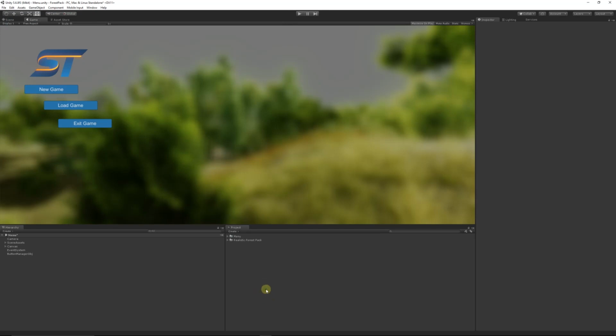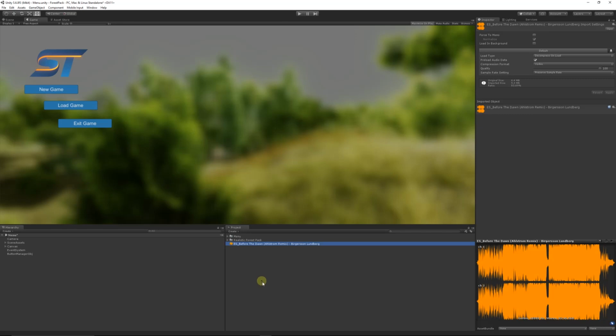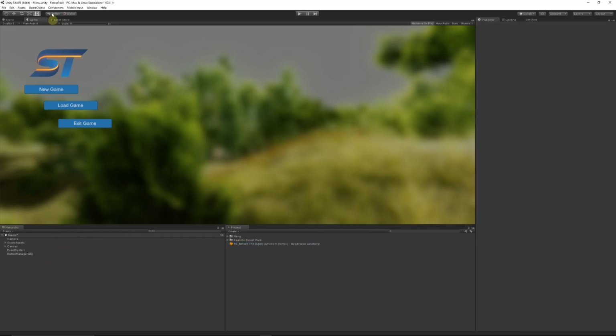You have to allow Unity to import it, depending on how big the file is. You can click on the audio and test it at this side, but I don't want to test it in case it's really loud on the recording. For the most part, you want to create a new empty game object. Just make sure that you set the position to 0, 0, 0. It doesn't really matter, it's just for the sake of this.